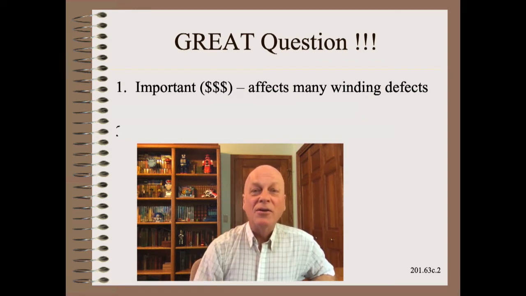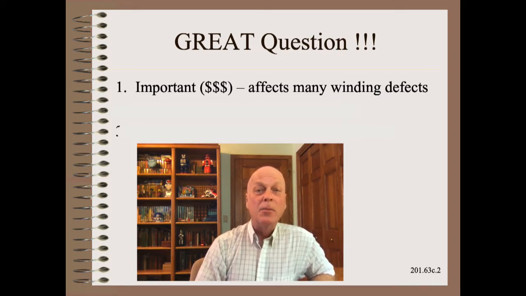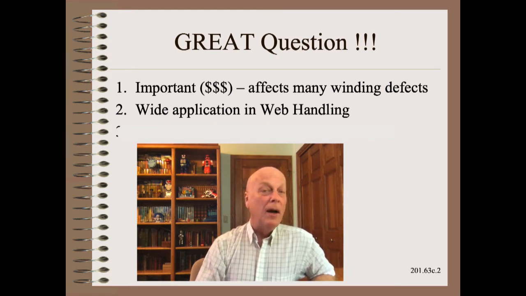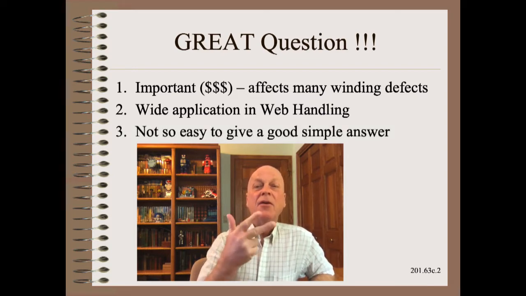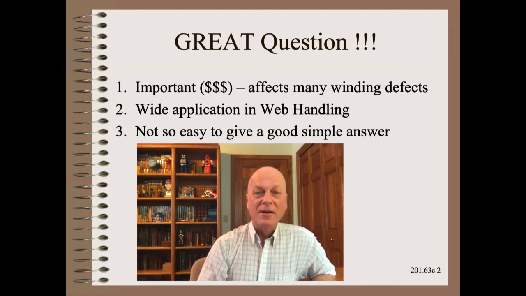First, your choice of winder settings for the TNTs can easily affect waste, delay, and customer complaint in the form of winding defects. Second, the question has wide application in web handling. Almost all modern winders have the capability to run curves in their PLC programs. Third, it is not easy to give a universal answer to that simple question.